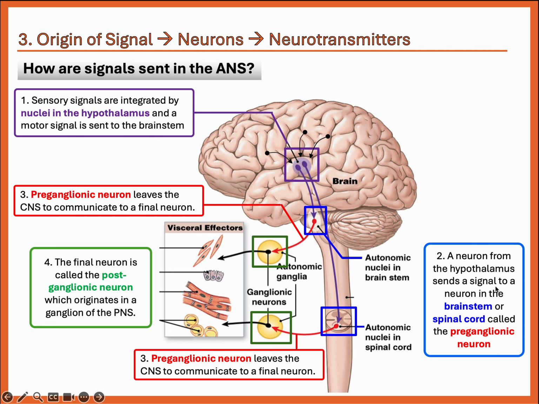Secondly, a neuron from the hypothalamus sends a signal to a neuron in the brainstem over here, or it could go down to the spinal cord. Again, same situation. If I am going to things that are a little bit higher up, I could exit the brainstem over here, or things lower, I could go in the spinal cord. So they send either to these, and they synapse on these purple neurons. They synapse onto these motor neurons.